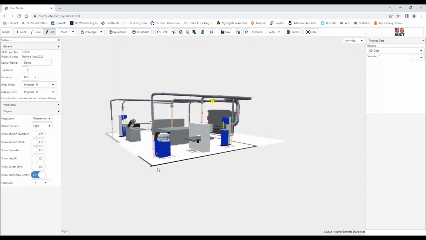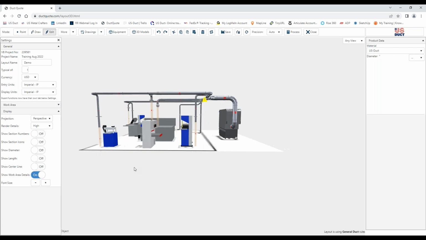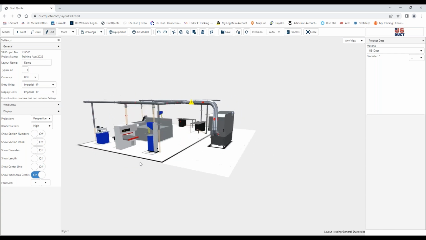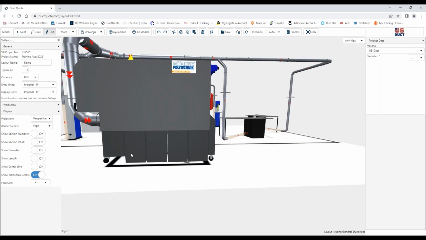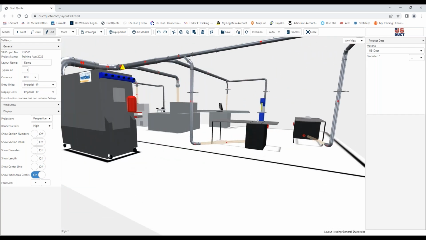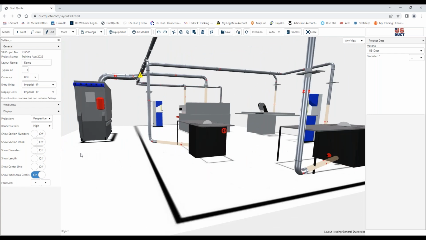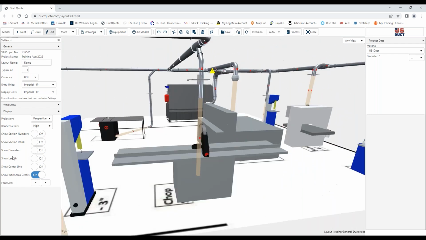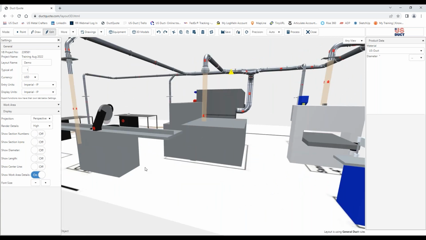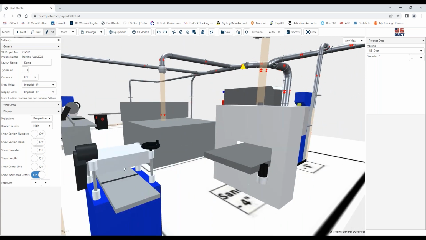But notice this is the exact same layout. And as we're walking through this, you can see that's the exact collector that they're going to have. These are the exact table saws they're going to have. Here are the band saws, the chop saws. There's the CNC, the sander, a planer, right?